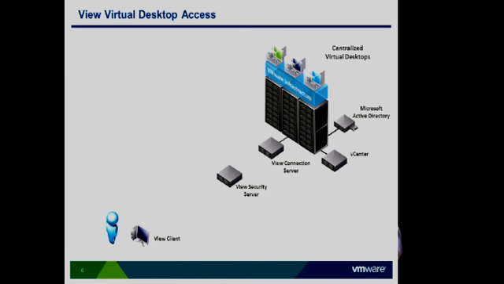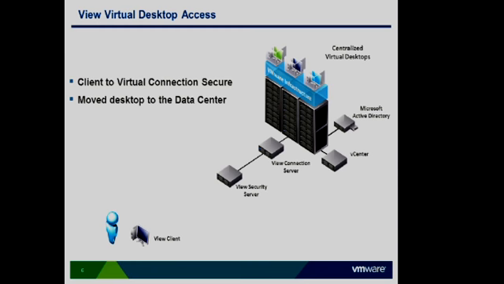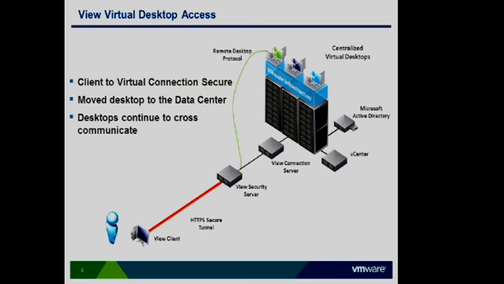And we can consolidate that coming from the outside so that users are able to come into the connection broker and get their desktop. This gives us the ability to have that machine in the data center, protected by our corporate rules. I hope you all worry when your user goes to Starbucks and plugs into the internet with your laptop. That should be something we all worry about. And we should have rules in place that make sure that anything that happens while that user's outside our environment is protected against.